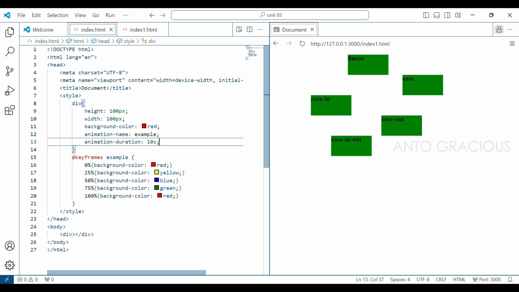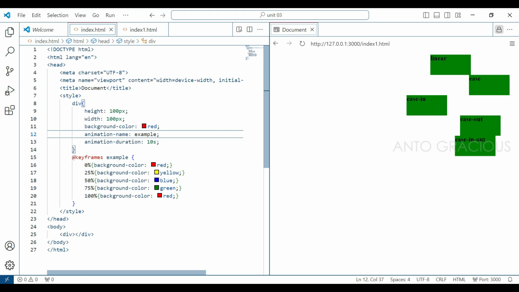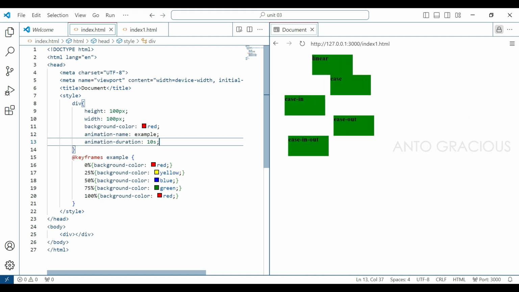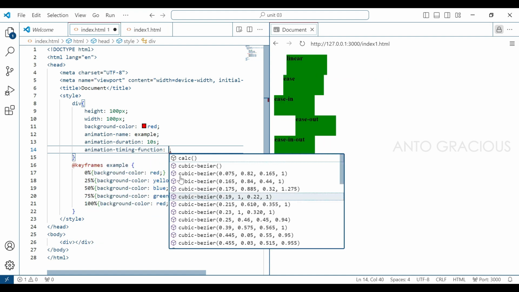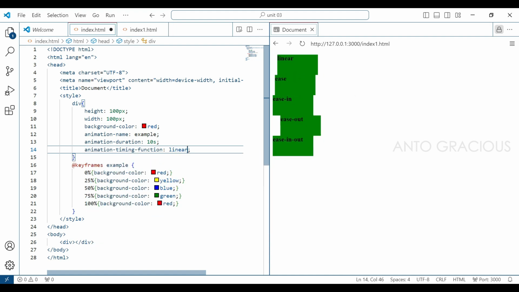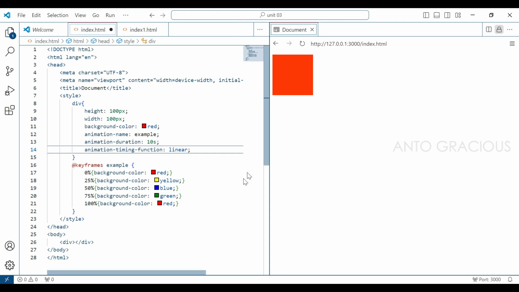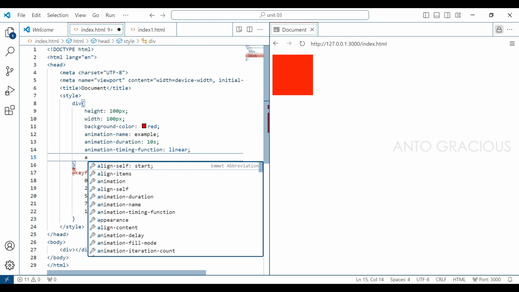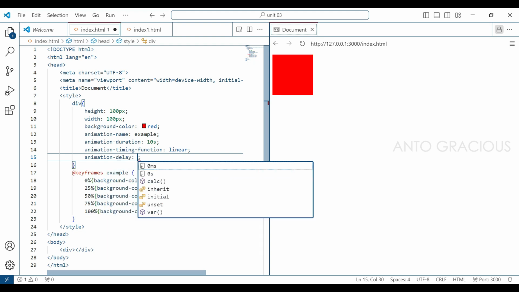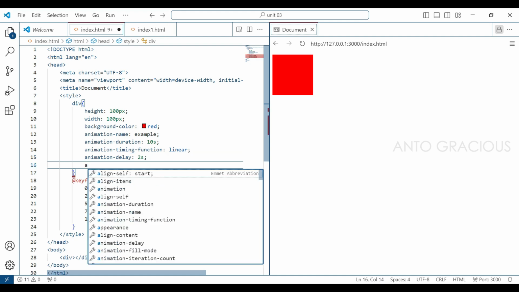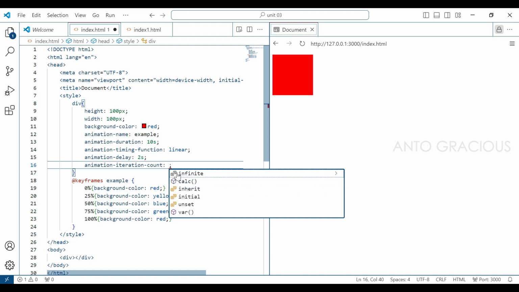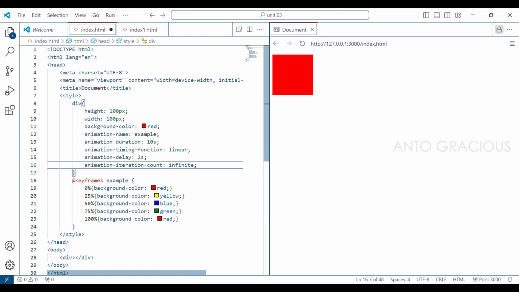Here we have used the property animation name, then animation duration, then animation timing function, which we can take as linear. Then animation delay, you can take it as 2 seconds. Then animation iteration count, we can take it as infinite.